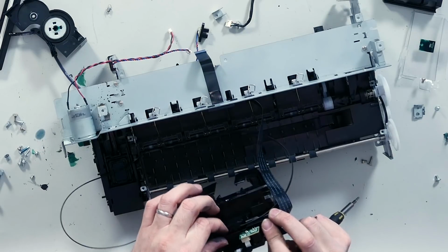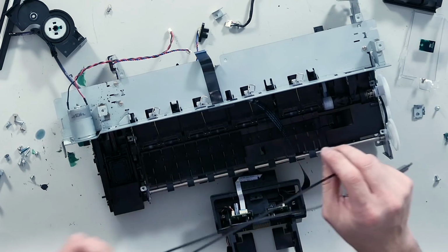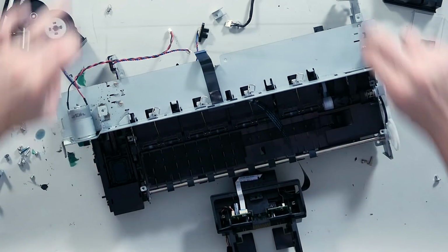So the belt is then pinched in this little carrier on the back. It's actually a notched roller as well. It's a nice little drive belt.